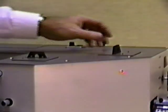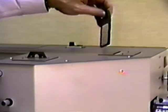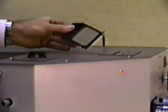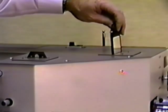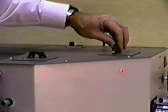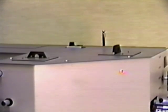Let's look at a filter. The filter is held in this holder and inserted into the beam. Notice that the BAT can operate in a fully lighted room. This is not only more convenient, but reduces the risk of accidents.